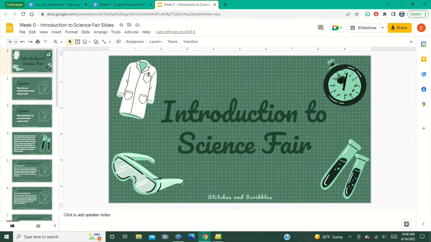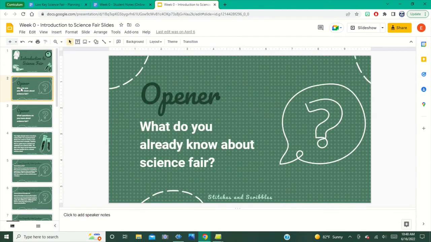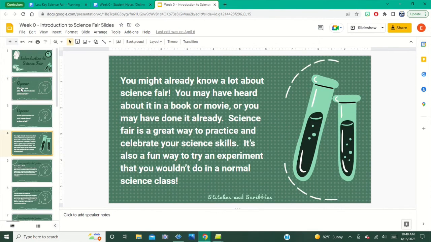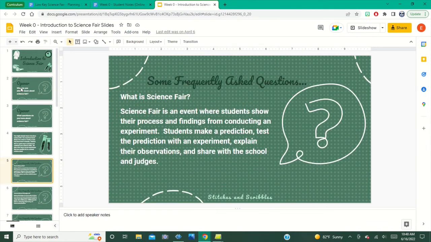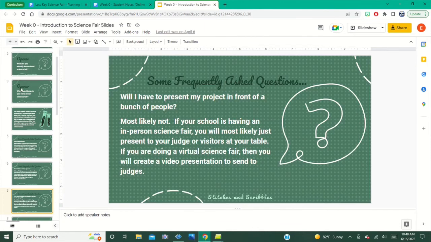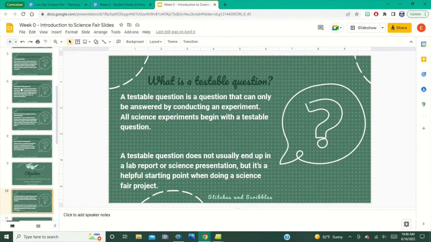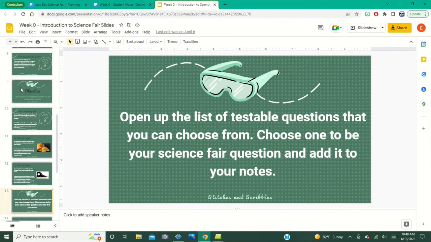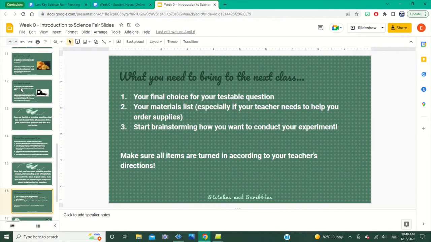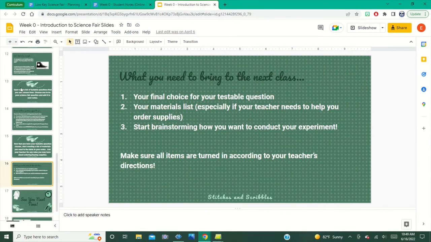For slides, you'll get clear labels with what lesson it goes with. You'll have openers, questions to just get the juices flowing for your students. You'll get some prompts and questions that go with what is in their student notes. Again, this is written so that you can use the slides and just teach the way you would normally teach off of a slide document, but also you can just play the video and pause it where needed. So in this one, you can see we've got lots of examples, an intro to what science fair is because it's the first lesson, and each lesson will always end with what the students need to bring in order to be prepared for the next class.